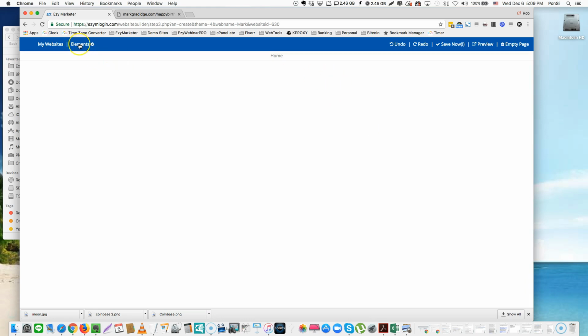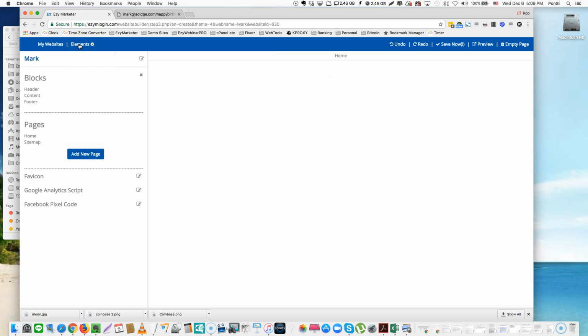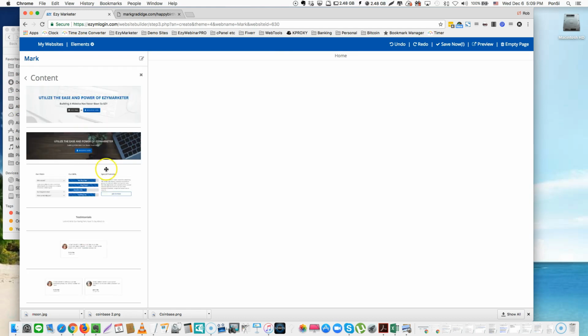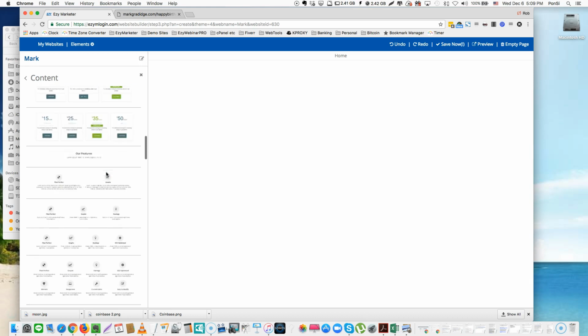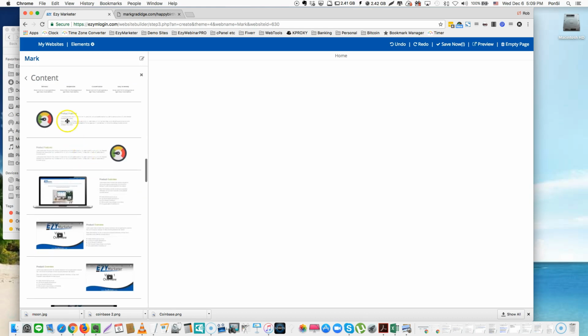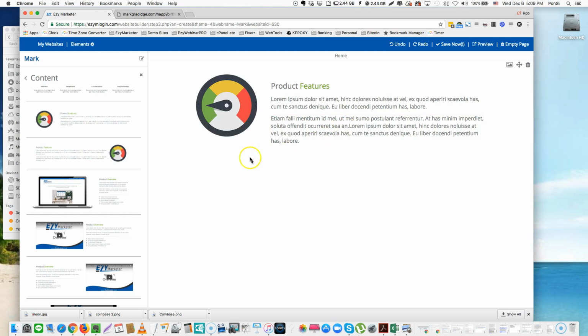So we just go over here on the left-hand side and put elements, and we go to the content over here. You saw the one that had your photo there before, and then it had the info. I use this one, so that's what the element was like.